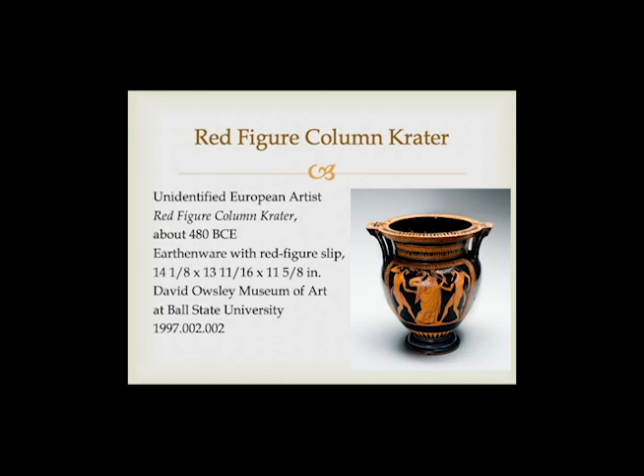This vessel itself is rather large. In my notes, I approximate that the jug is about 2 feet tall. The mouth of the crater is about 1 foot in diameter — if you were to make your arms into a tight circle, that is about how wide it is from rim to rim. The crater is earthenware, made of clay. It is a rich reddish-brown with black designs and patterns on its earthy surface. There are figures on the vase-like jug.